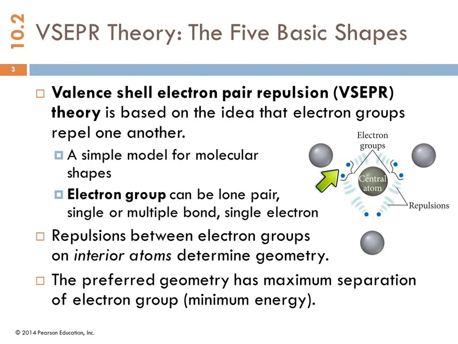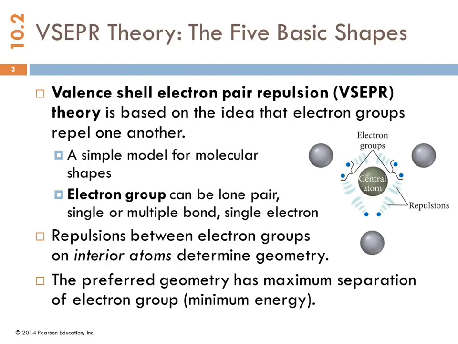So here we have an illustration of a molecule. There's a central atom and three other atoms that are bonded to it. There's a pair of electrons in each of these single bonds. Each pair of electrons is considered a group. And this group repels that group, which repels this group, which repels that group. And they're trying to get away from each other. And so the idea is that you look at the number of electron groups and you look at how they're going to arrange themselves in three-dimensional space around that central atom, and that helps us to predict the shape of the molecule.